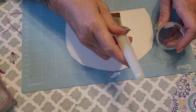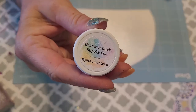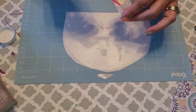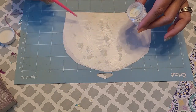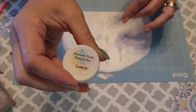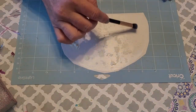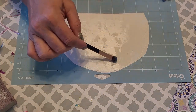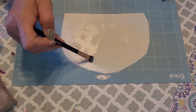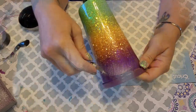Cover the vinyl semicircle with Tack It — just a nice thin coat — and let it dry. Remember, this dries sticky. I have two different glow-in-the-darks from Unicorn Dust Supply Company. I just drop big blobs of mica dust on it — I don't want to mix the two colors; I want differentiation. One is green, one is blue, and it's okay if some blends, but I want some distinctive spots. Then I take a cheap makeup brush from Dollar Tree and dab it around, moving the mica powder and tapping it into the Tack It.